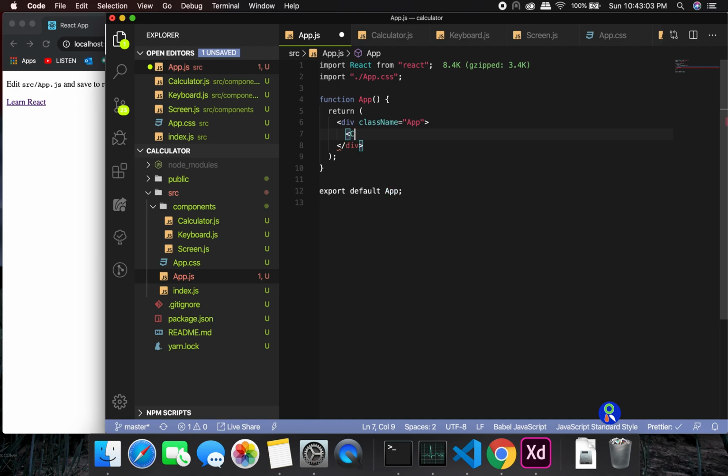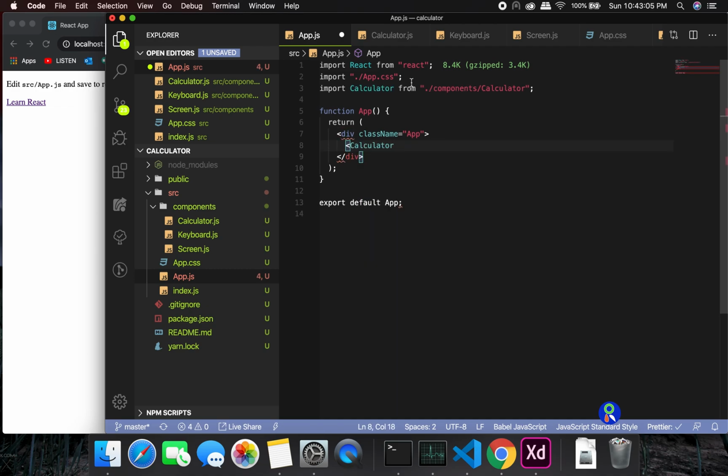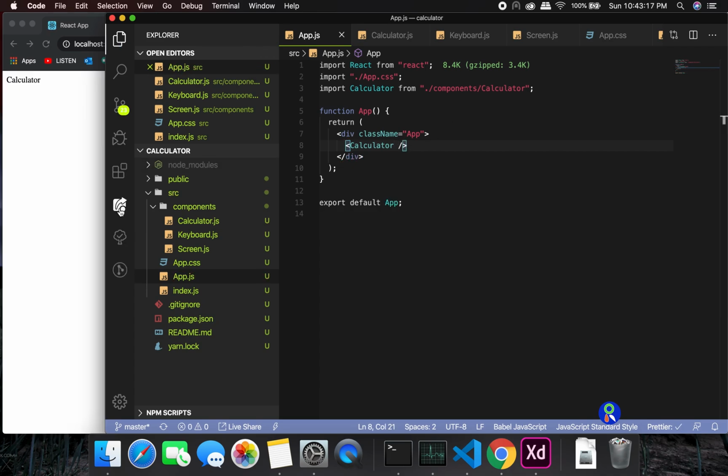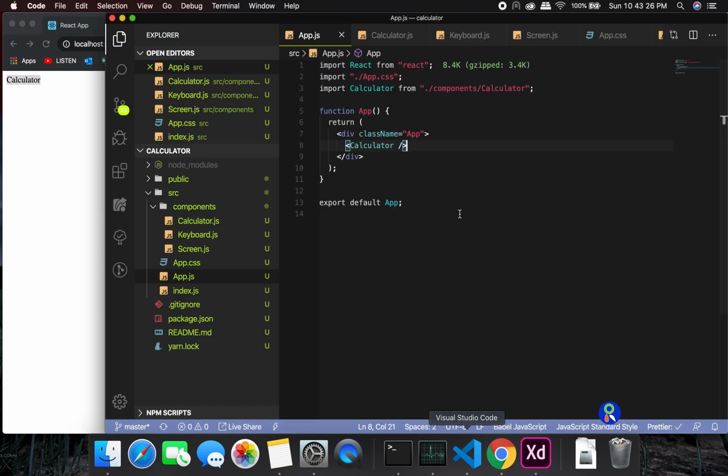Okay, so let's see here when we import calculator. Okay, it's going to auto import, which is great. If you don't have that plugin, most probably you must be aware of it, but if you don't have that plugin, you should download it from VS Code. It is somewhere here in the store. Yeah, in the extensions.